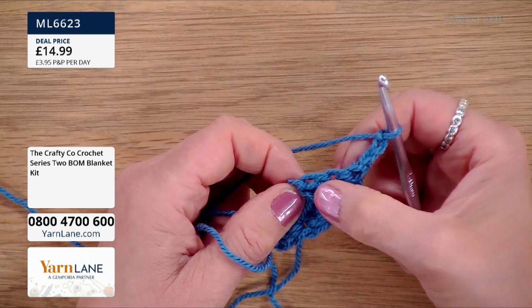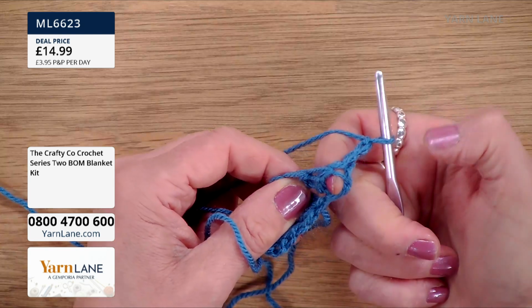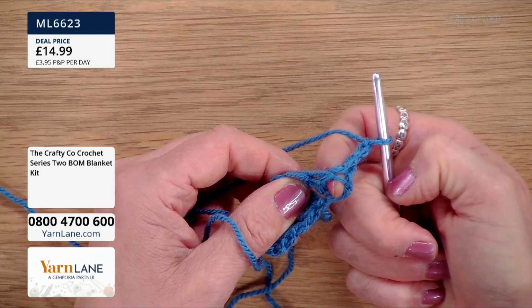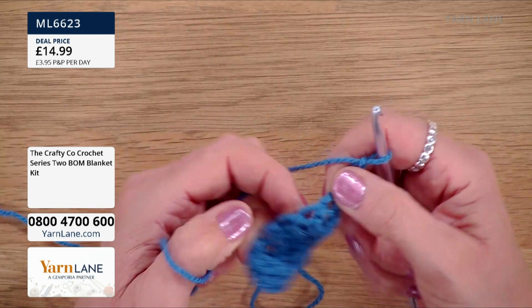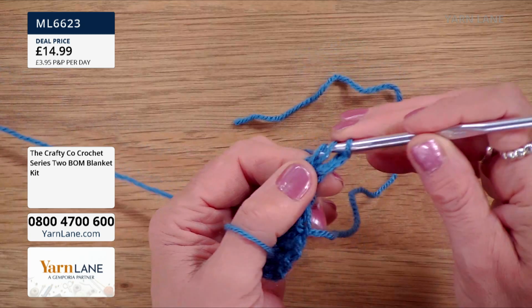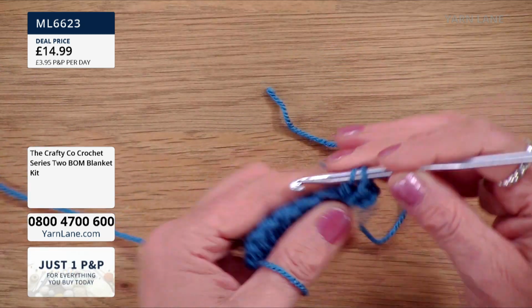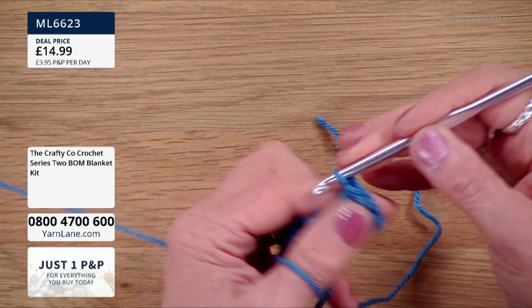How do you know which of those holes you're going to go through? I've got 1, 2, 3, 4. These 3 make up my treble stitch, and this one here is my increase stitch hole. So that's where you would go in. You go in the space. Now sometimes I tell you to go into the top of the stitch, but when you're working granny stitch, you actually go in the spaces. Normally you go into the V of it. This time you're going into the spaces in between. So you've done a treble stitch and then you find the next one of those spaces to go through.